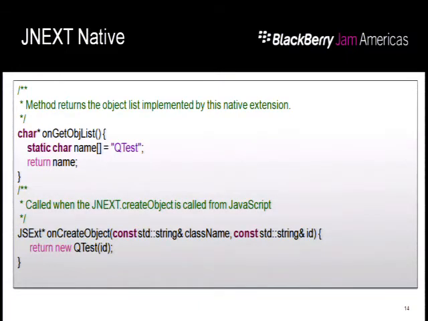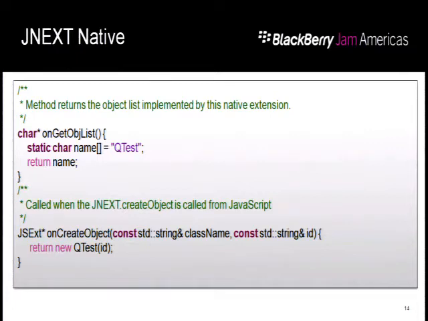So, the JNEXT native side. What are all the methods that you need to implement here? There are about 5 total methods, but a couple of them just return completely boilerplate stuff. You don't even need to modify it from extension to extension. These 2, you kind of need to do something. QTest is the class that extends JSNext, which is just the JNEXT plugin file, right? So again, it's boilerplate, not a whole lot to know there. You can just take any of our extensions and do the exact same thing.